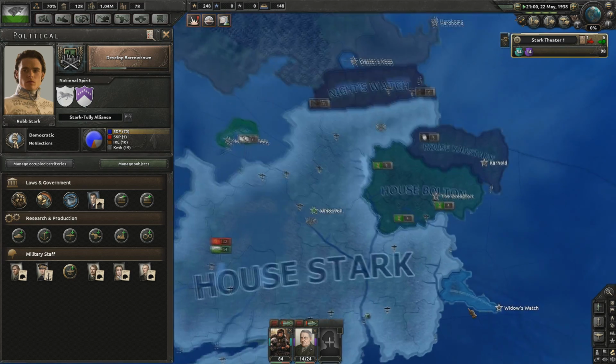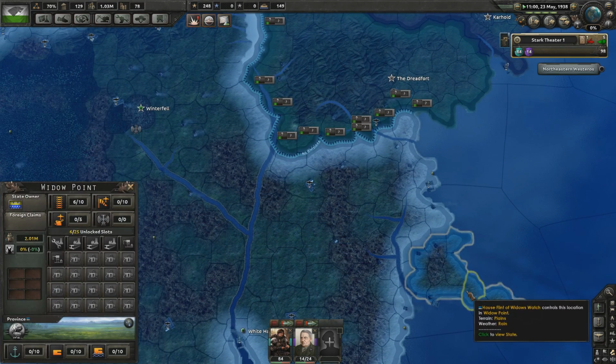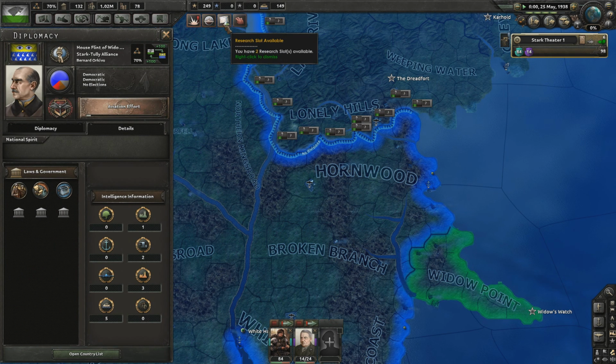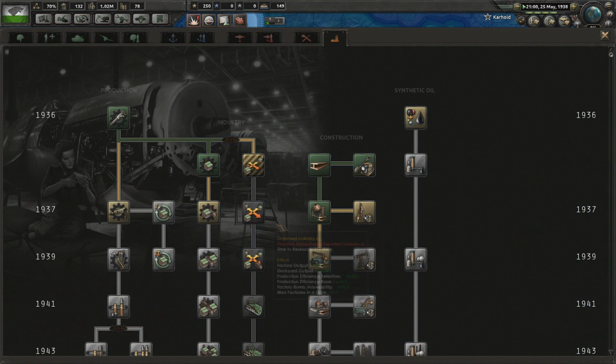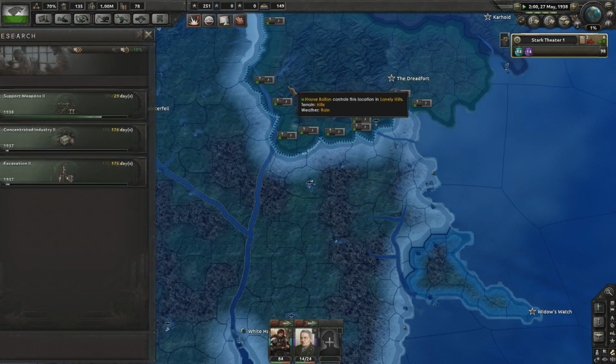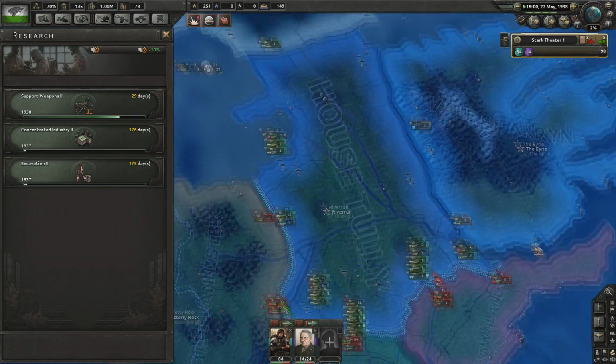Not even sure where they were. Is that where they were? House Flint. Yeah. There we go. Well, they didn't really take much away from me. I just wanted to see where it was more than anything else. But yeah, I don't believe this war, at the moment, is going to go my way.